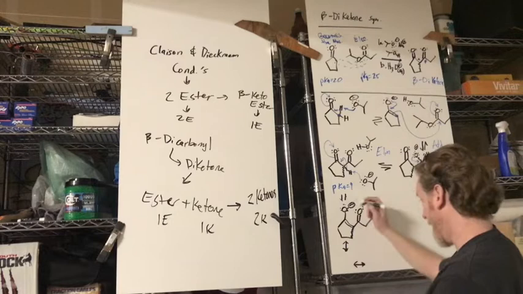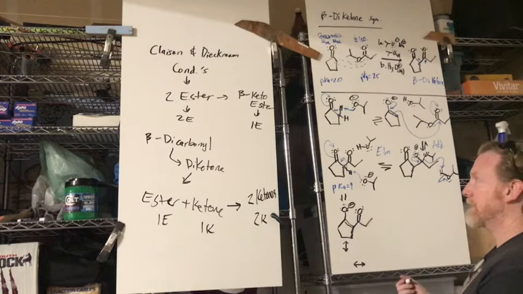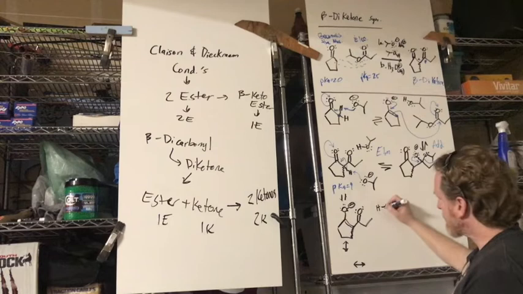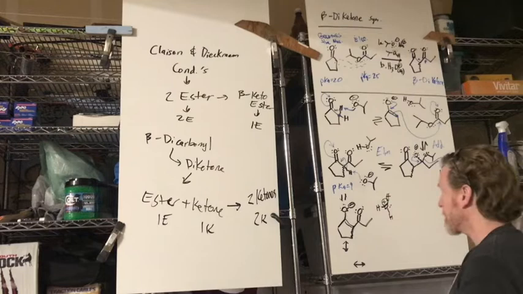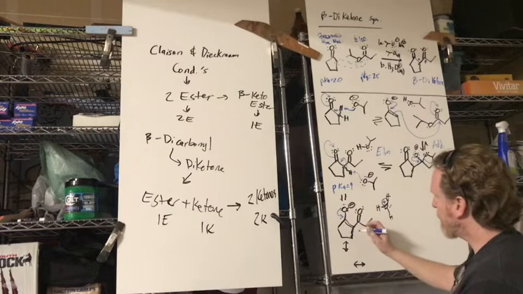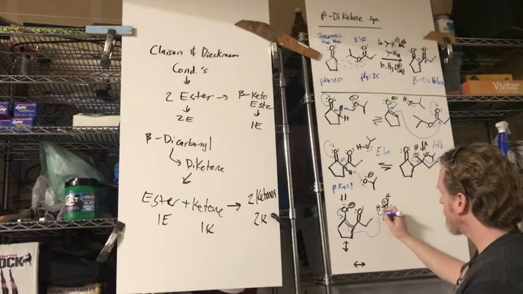And so once you get this resonance-stabilized conjugate base, it's done with part A of the reaction, and then the acid comes in, and it produces your final product, which you already had there, but we still want to show the deprotonation because it's important. This product-favored step helps increase the yield overall. There we go.